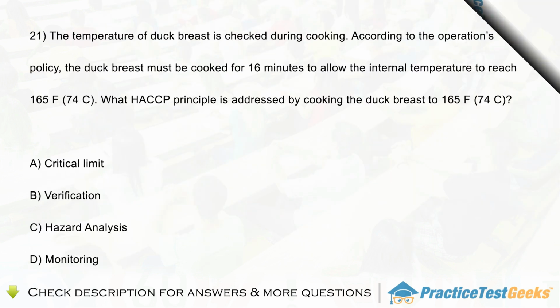Question 21. The temperature of duck breast is checked during cooking. According to the operations policy, the duck breast must be cooked for 16 minutes to allow the internal temperature to reach 165 degrees Fahrenheit, 74 degrees Celsius. What HACCP principle is addressed by cooking the duck breast to 165 degrees Fahrenheit, 74 degrees Celsius?